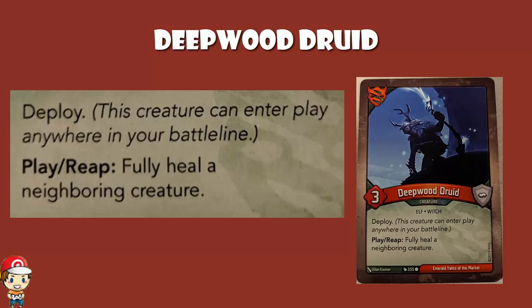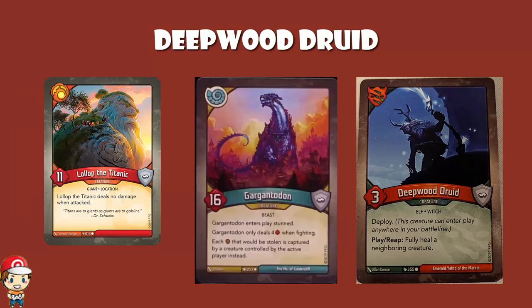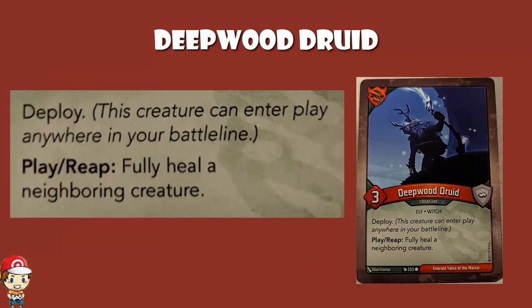Honestly, I think it might stay around just because your opponent's not going to be terribly scared of it. The annoying reality is, if you've got something like a Gargantodon or a Lollop the Titanic, and you do deploy this next to them, and bearing in mind you're not always going to be able to deploy it when they're damaged. A lot of the time you'll deploy it when they're undamaged, ready for when they are damaged. But even if you do, your opponent's just going to take it out. Because then they'll finally want to, and they'll be able to, because it's free power with no elusive. I don't dislike this card per se, I just don't think it's terribly good.